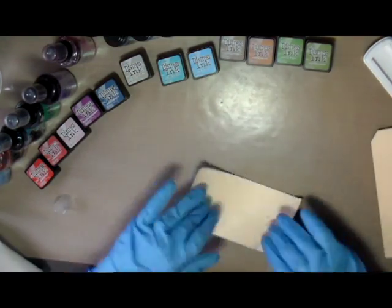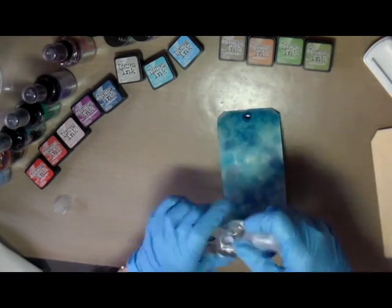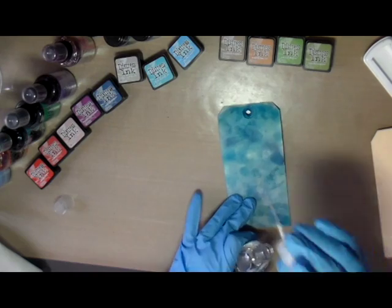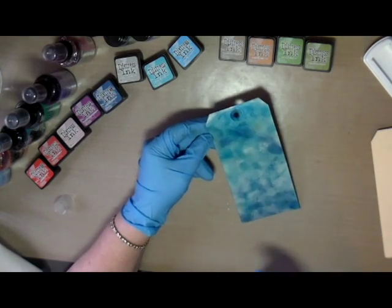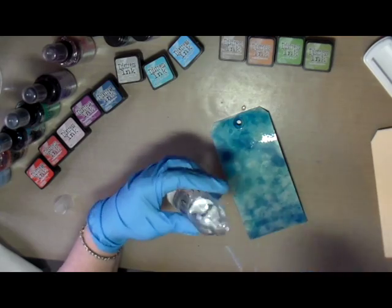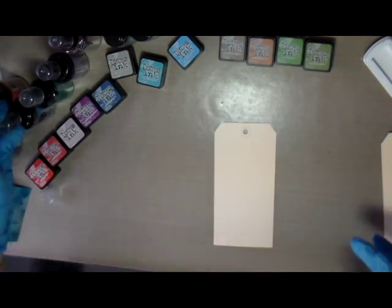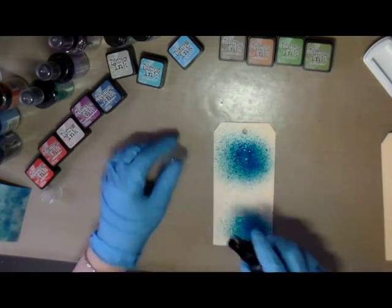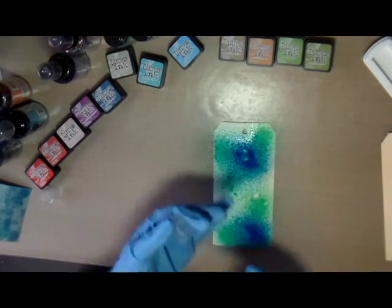And so basically, I just spent time going through and putting color on all these pages. And here I'm dropping some alcohol ink on the page because I wanted to try to have it be a little bit more mottled. And it was getting a little too dry, so I sprayed it with water and then did some more drips of alcohol ink.